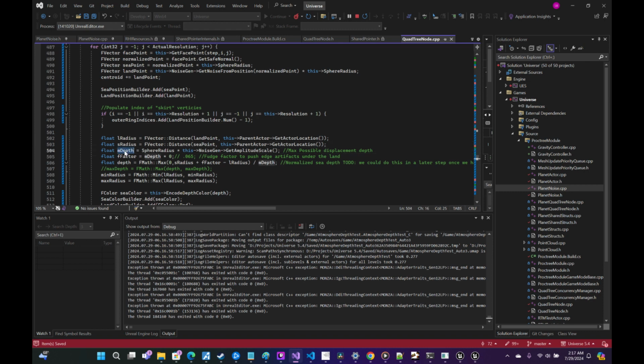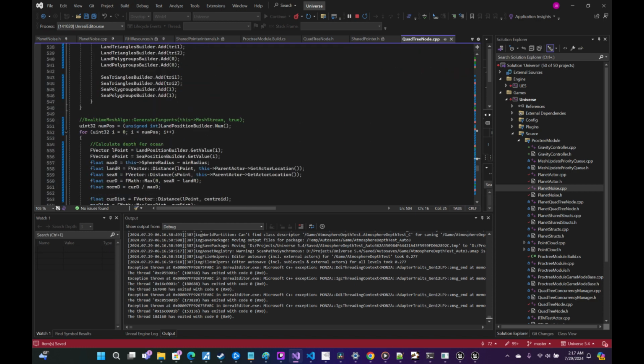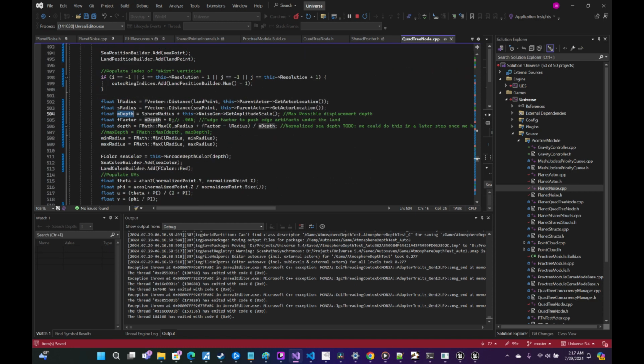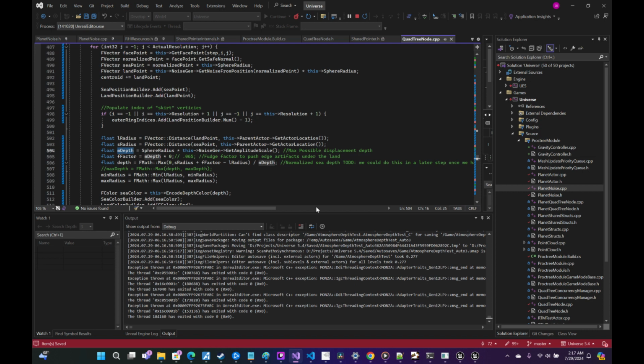Is this used anywhere else? No. Okay, great. So we can change his name then to Max Displacement. And then this is going to be Max Displacement.